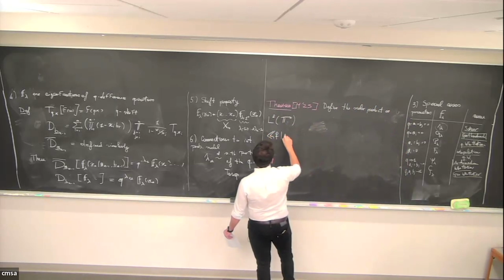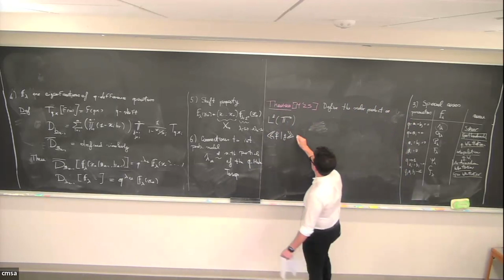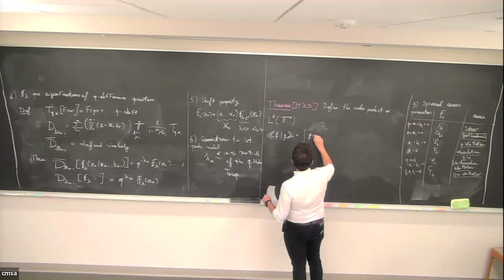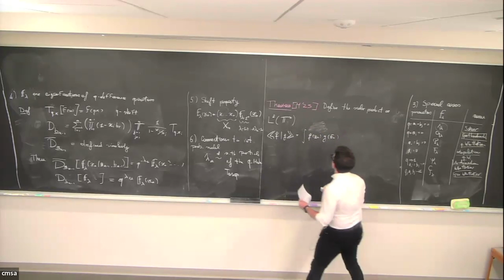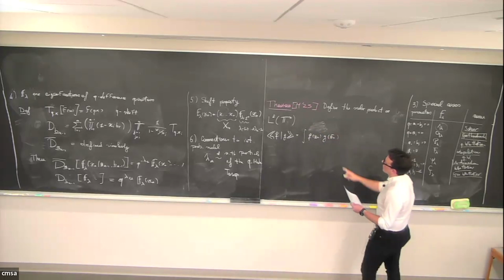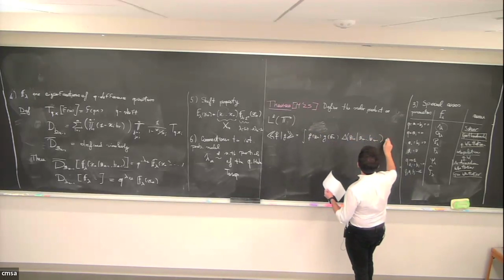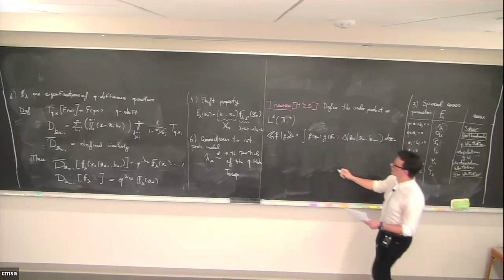So the scalar product is the following: <f, g>. Here f and g are two regular functions on the torus, and we take the integral of f(z_n) times g of z_n bar. Here we conjugate every variable in this list. There is a measure, mu(z_n; a_{n-1}, b_{n-1}) dz_n. The integral is on the torus.